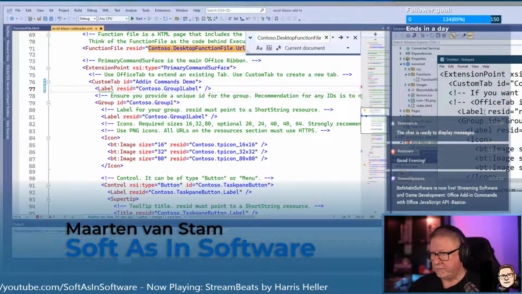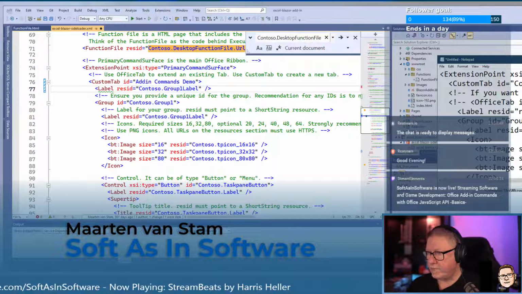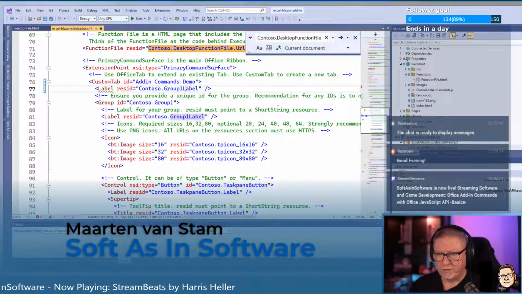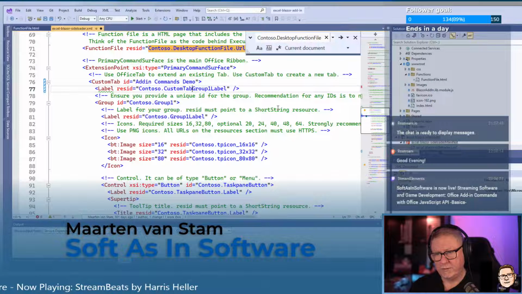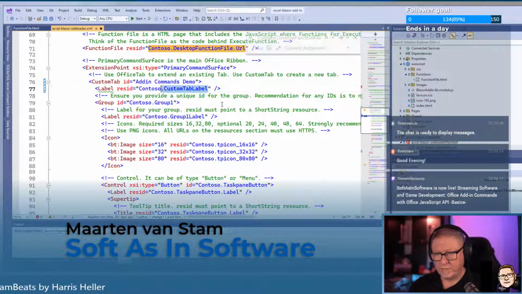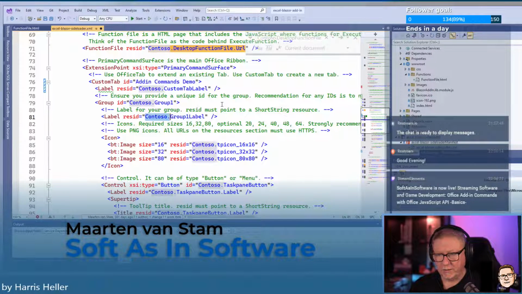And that is custom tab, and then we have a resource ID label tab. That's the custom tab. Label. And for that we need to put that, copy. Put that below this one.